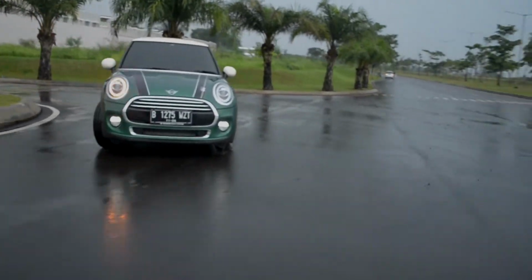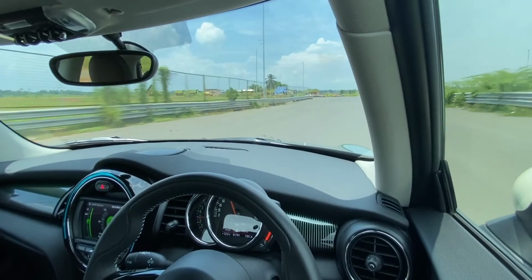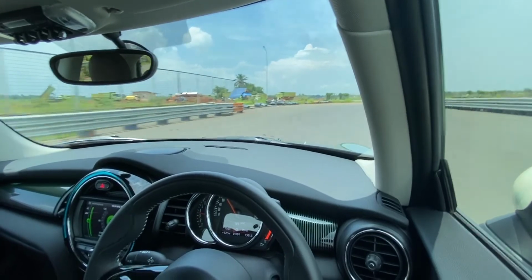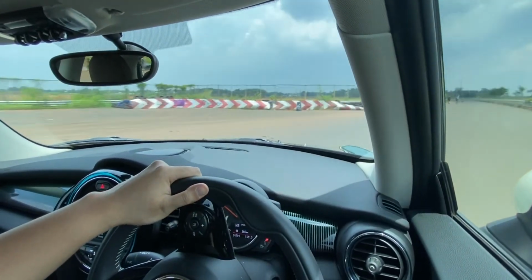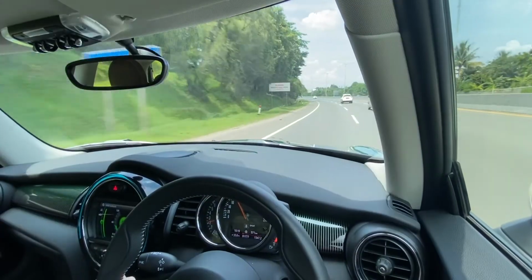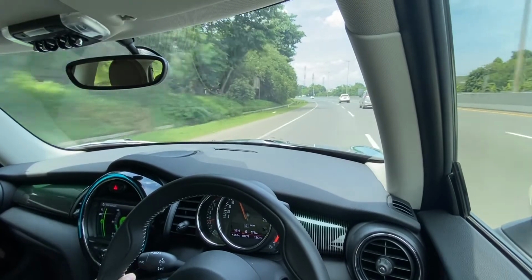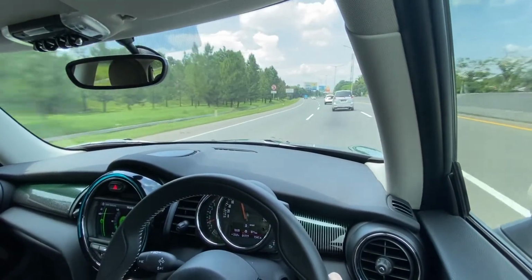Now, I love how the car handles. The steering feels quick and direct at slow speeds, with great feedback, so you can really feel what the front tires are going through when you go through a corner. At high speeds, the car is also very stable. Up to 140 kilometers an hour, the car remains planted and changes lane as graceful as a ballerina. That direct feeling steering also gives you a lot of confidence at high speeds.